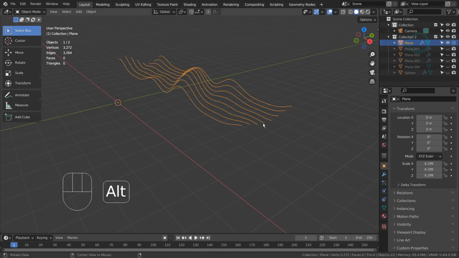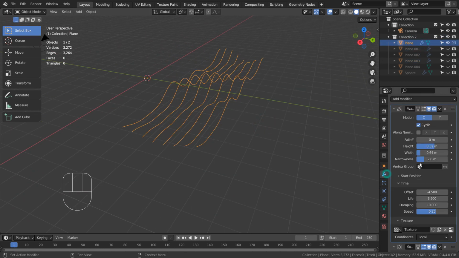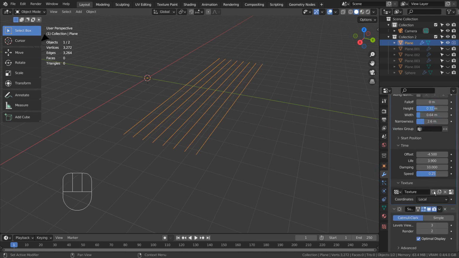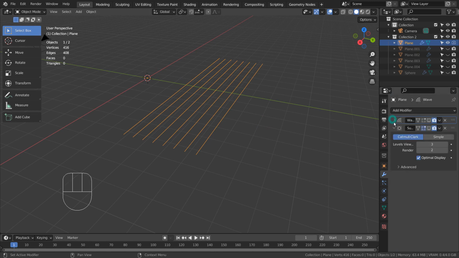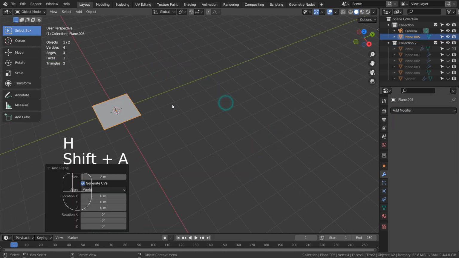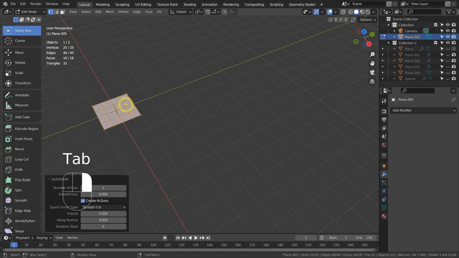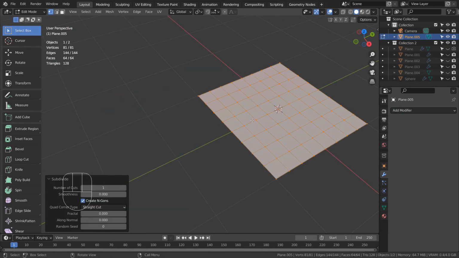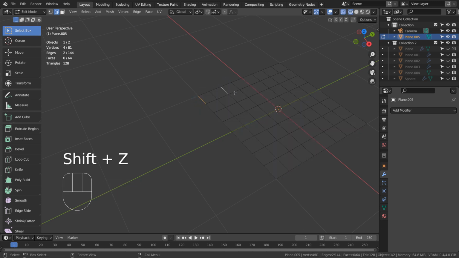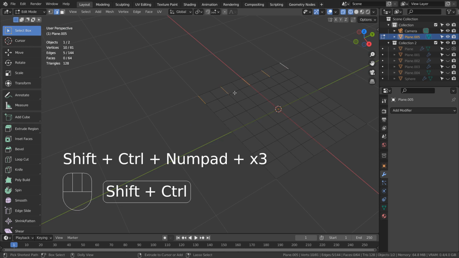This was the original mesh with a wave modifier added. This mesh was created by using the active selection method I have shown you yesterday. I have created a plane with subdivisions and typed 2 to edge select. I held the Shift key to active select, and expanded the selection.